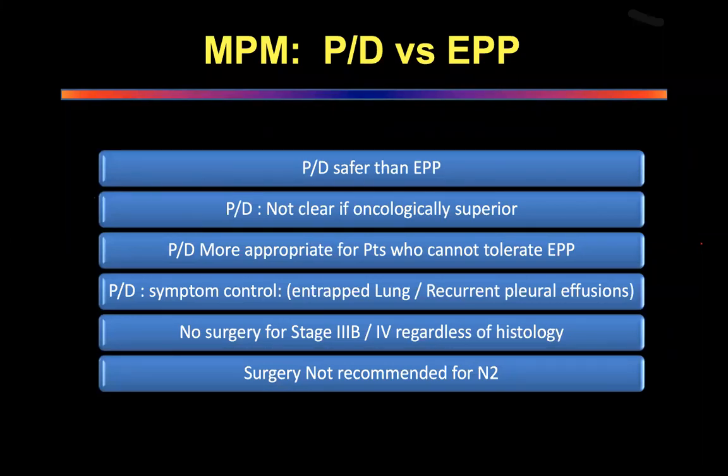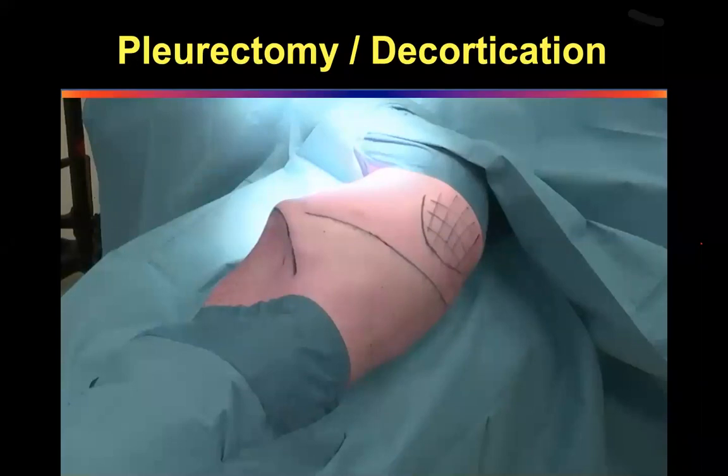That is why you need to be in an MDT, because very often the mesothelioma surgeons are very aggressive and they want to get on with and operate on everything that comes their way. But the moment this goes through an MDT, the MDT will stop the surgeon from operating and send the patient for chemotherapy. So N2 is not recommended for surgery in mesothelioma, okay? So let's look at the various operations and see how it is.